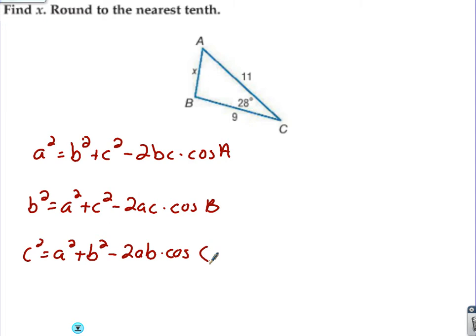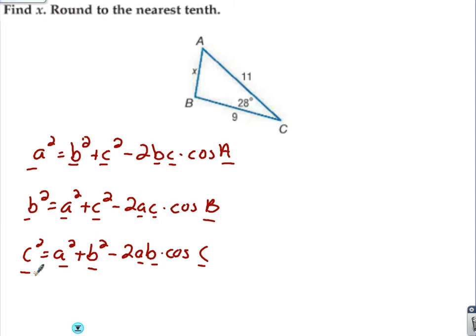How do I have all 3 of those formulas memorized? I don't. I have one memorized. It's the same formula, guys. A squared, b squared, c squared. B and c are here. Whatever angle or whatever side this is, that angle's there. It's the same thing on the other ones. If A and C are here, it's going to be here, and whatever this is, that's going to be the angle. A and B are here, so it's there also. Whatever this angle is, that's what side is over here. It's the same formula.